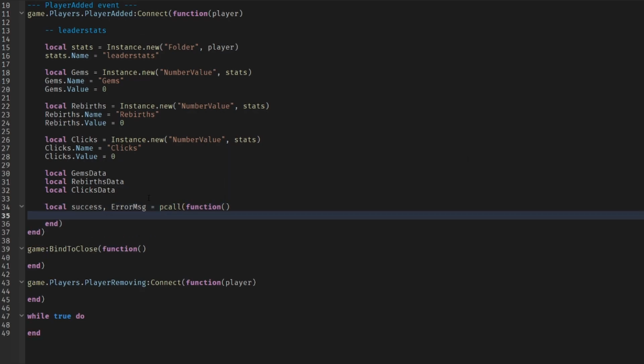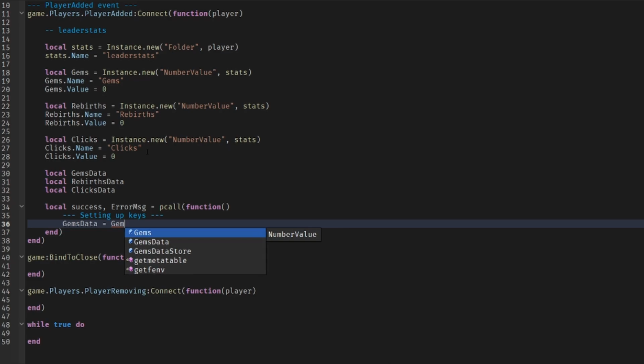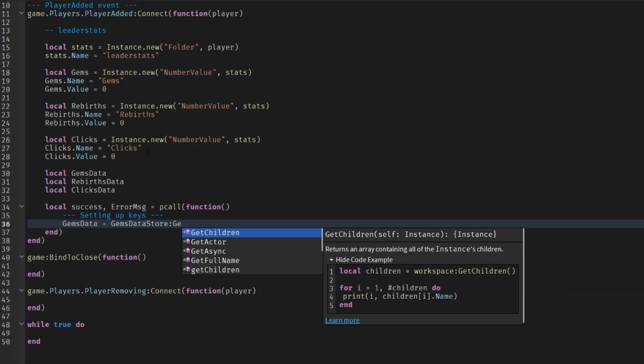So it's gonna have one more end with a bracket, and we can do setting up keys, actually keys, like that. And we can do gems data, because that's what we named this local. And we can do equals gems data store, so we want to get the data store, and GetAsync.